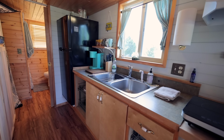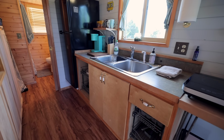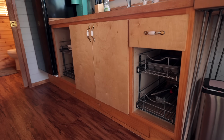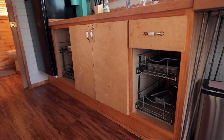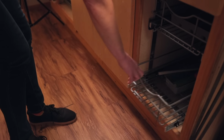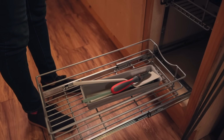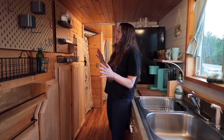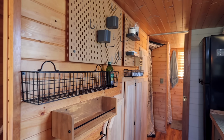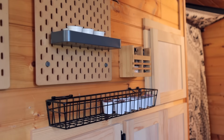So then over here, they have a double sink, which is fantastic for doing dishes if you don't have a tiny dishwasher, which they don't. So they clearly purchased some stock cabinetry here that didn't have drawers, but then they went back later and added these great IKEA sliding drawers. An excellent, cheap addition that really makes the deep space way more functional. And then on this side, they have various hanging space with this pegboard and hooks. I can see it being useful. I might do less of that in my own kitchen, but I do like, again, being able to easily reach things while I'm cooking.